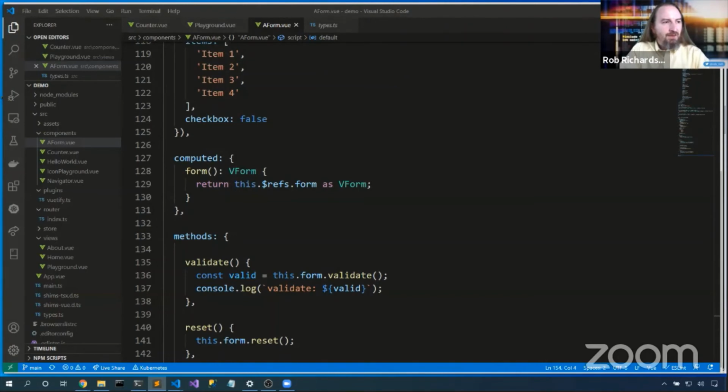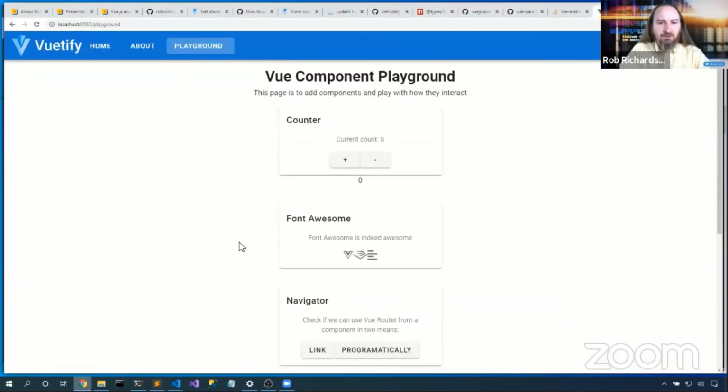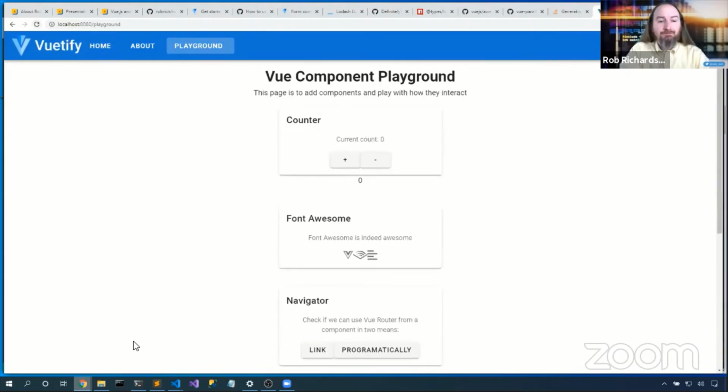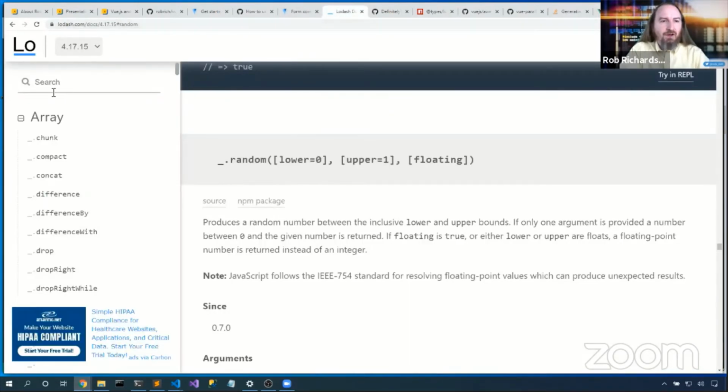So the next thing that I want to do is I'm noticing that this counter component is cute and all, but it always starts with 0. I really don't want it to start with 0. I want it to start with a random number, somewhere between, I don't know, 0 and 100. There's this really cool Lodash function that I like. So I went to the Lodash docs, I searched for random, and here's that random function. And I can say, give it a lower and an upper, and it will return me some random number.